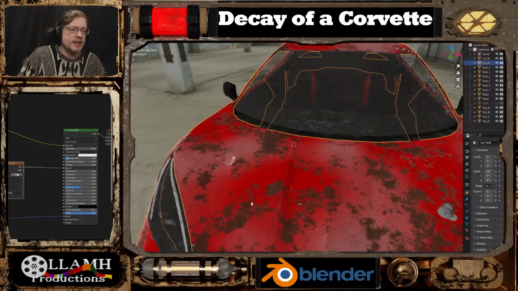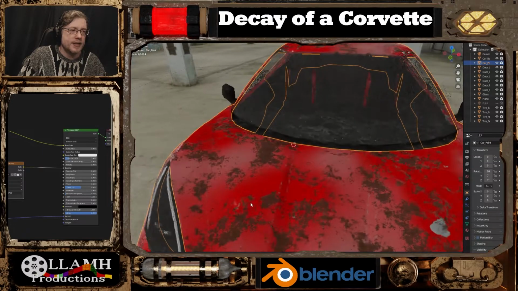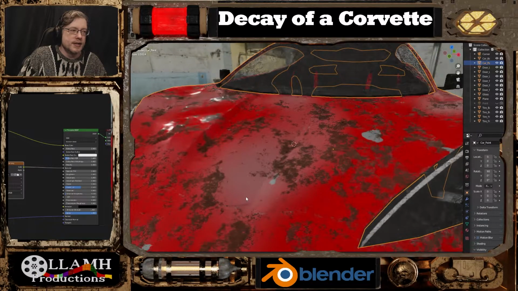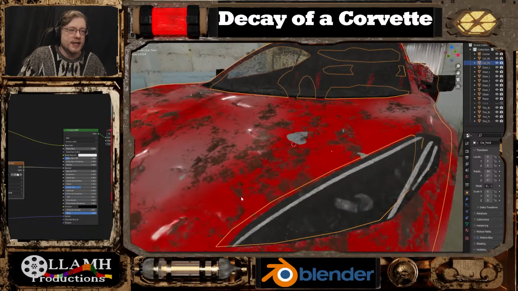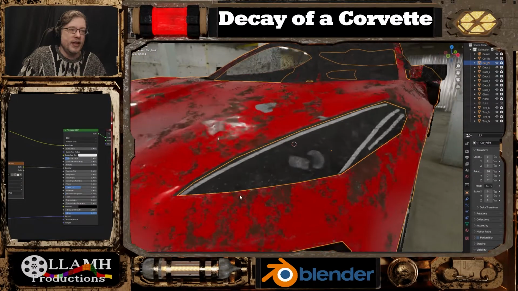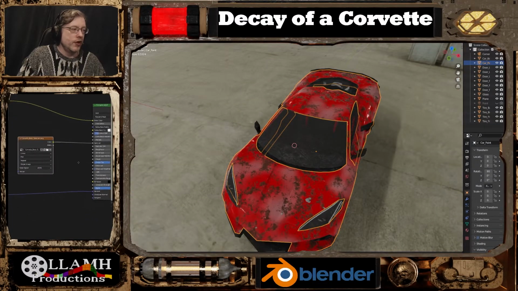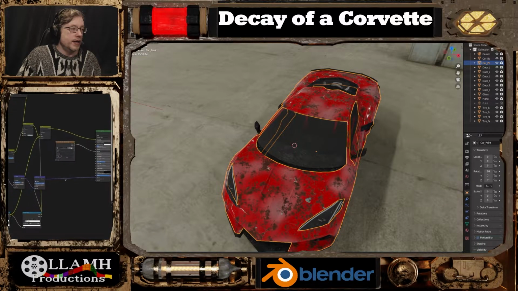the problem is that the shininess is just as shiny on the original paint as the faded paint, and the mud is kind of reflecting, as are the paint chips. You know, everything is just reflective. So this is where we want to do a combination.